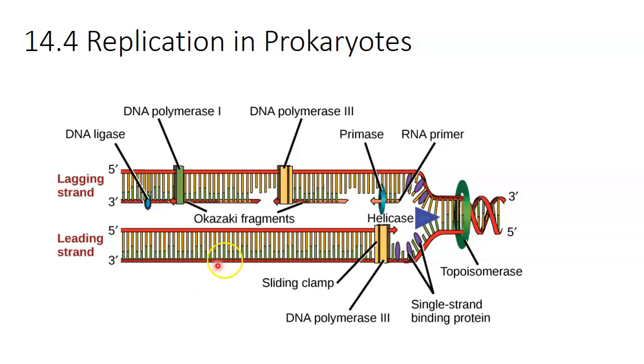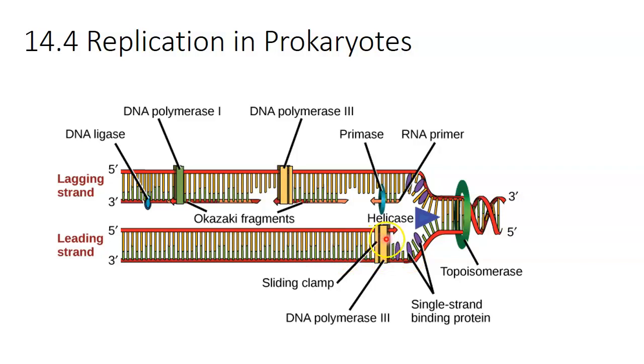And so we've got our original DNA molecules here and here. And we've got helicase coming in and unwinding. Here's topoisomerase, making sure that there's no supercoils. We've got our single-stranded binding proteins that are holding this DNA together. And in this case, the top strand is the lagging strand, and the bottom strand is going to be the leading strand. And so we had our primer, and DNA polymerase 3 came on, and here it goes.